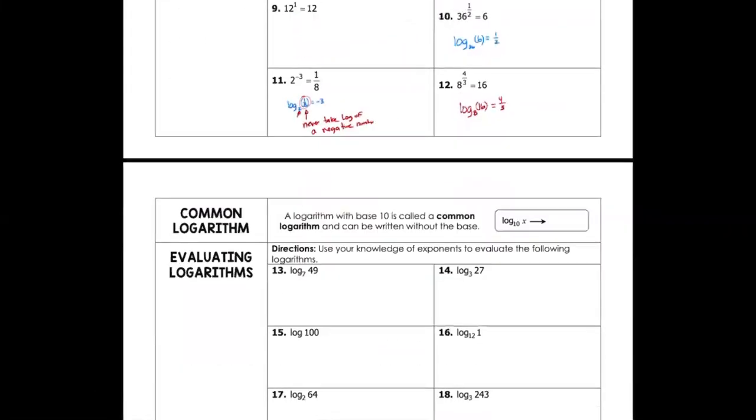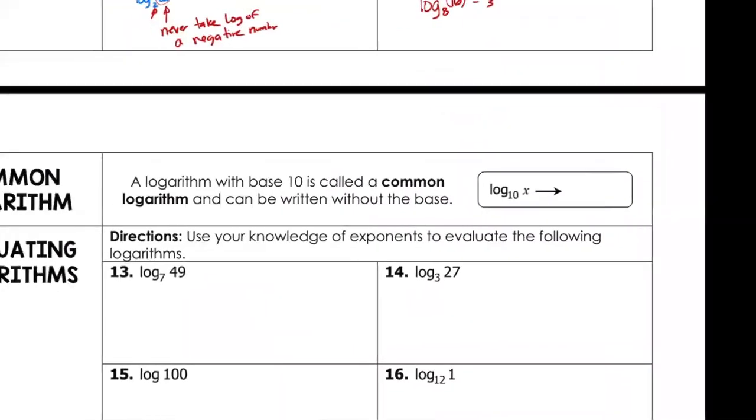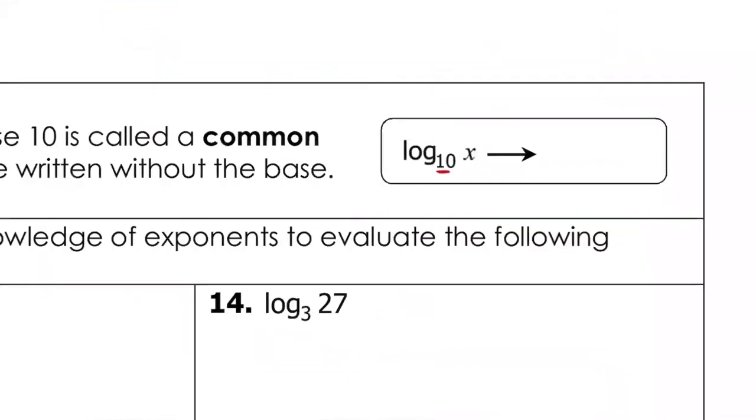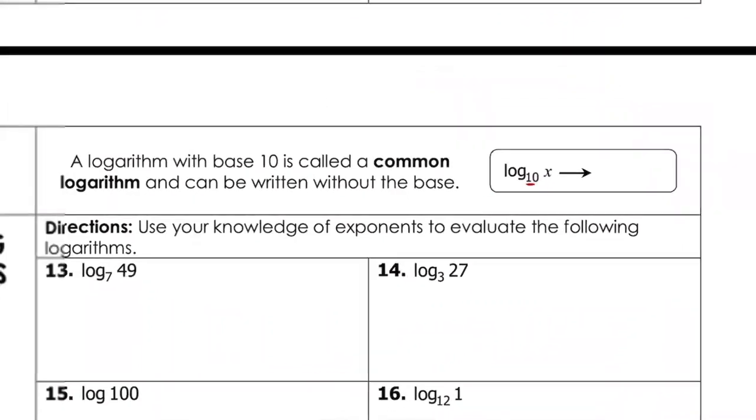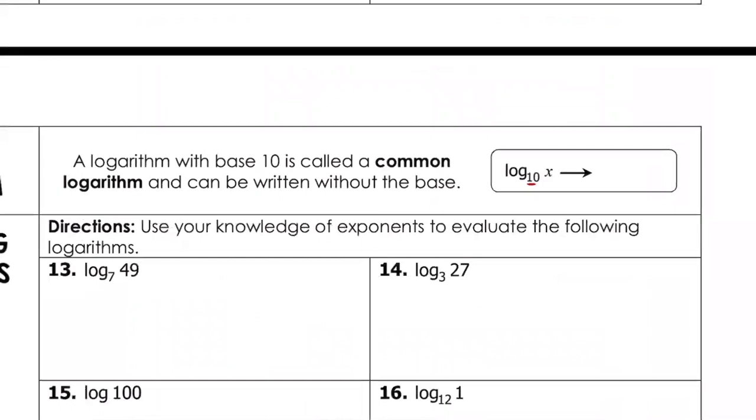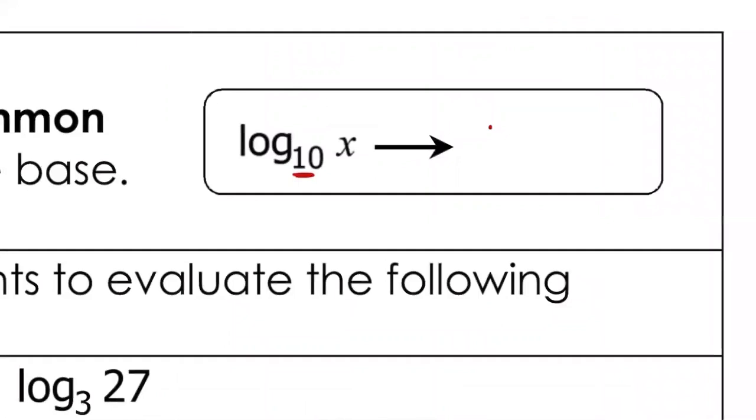All right, next page. You've seen log on your calculator and it doesn't have a little base on it, right? And the reason for that is there's something called a common log, the log that we use most commonly, and that's base 10. And why do we have base 10? Because we like base 10 as humans, because that's what we started with because of our 10 fingers. So log base 10 is just written as log. If you see log base 10 of x, or you see log of x, it's the same thing. It's like an invisible 10 right here.